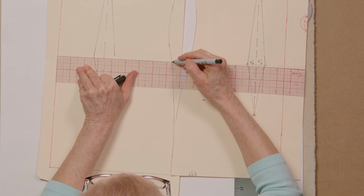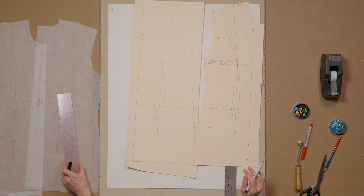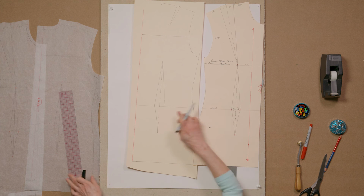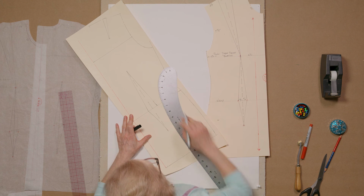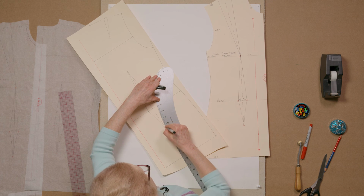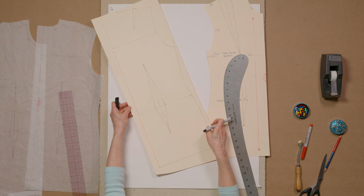Perfect. That's why I didn't do the grain lines first. It's easy to get them a fraction off. So by comparing, I get them correct. Now this starts at 7. This comes down here. This starts at 7. And we're back in business. All right, there you go. This is the bottom of the dart, top of the dart. I have the neckline.